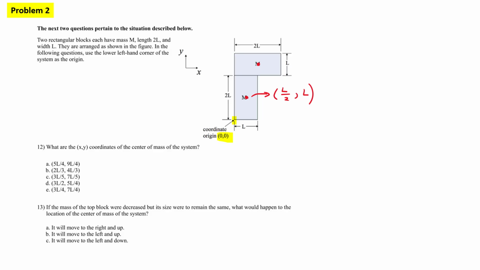All right, how about this guy over here? What would its coordinates be of this dot here representing that upper block? Again, its x-coordinate of the center of mass for only this upper block here, you see that that's a distance L away. And its vertical here would be 2L plus whatever length this is. This is L over 2. So I would get 2L plus L over 2. Let's go ahead and just simplify that. That should be 5L divided by 2.